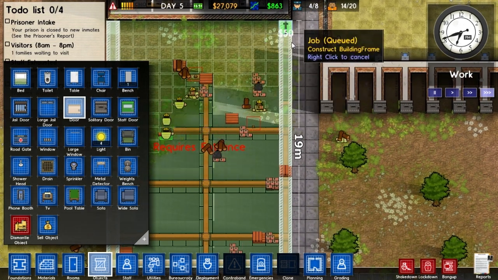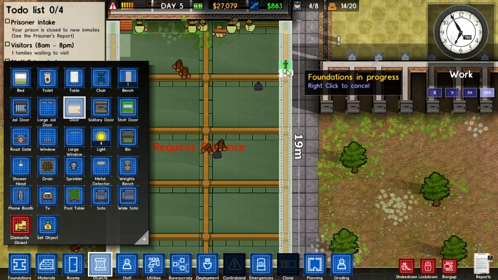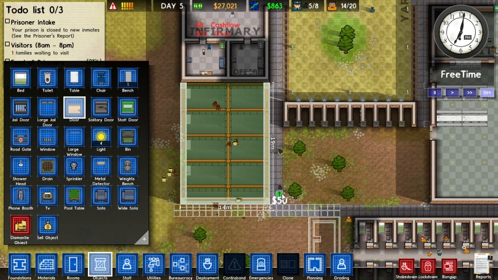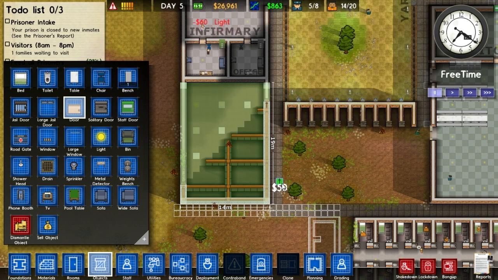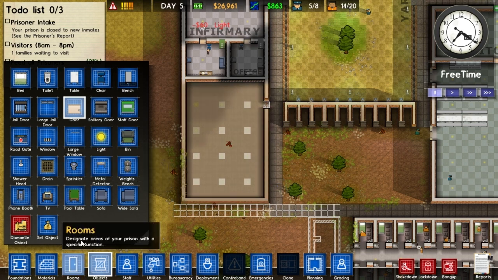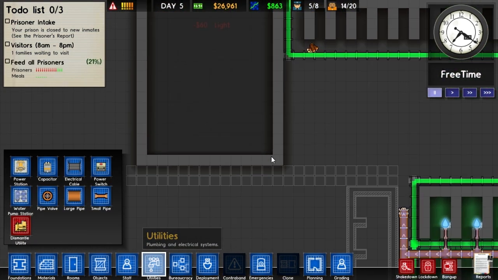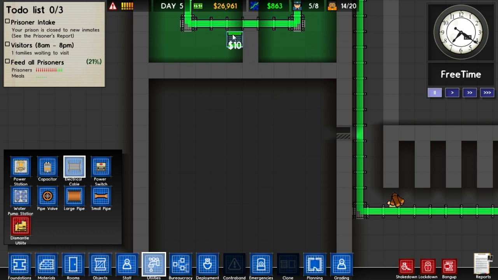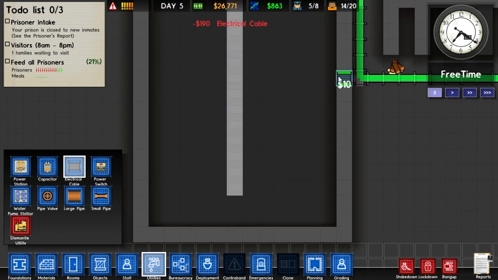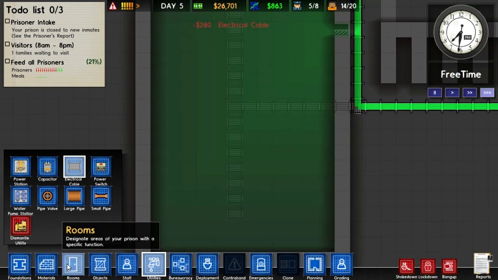How long is this? 19. Oh, let's see. I can put down a couple of tables there. I'll just place a door somewhere. Yay! It has been built. That is so cool. Now we're going to utilities because we don't have any power for this area. So just gonna drag the power through and that will work itself out.